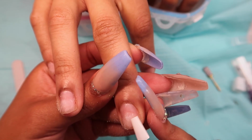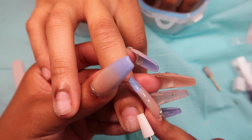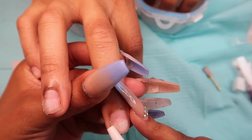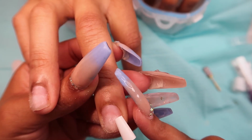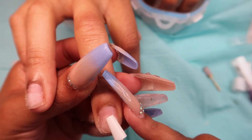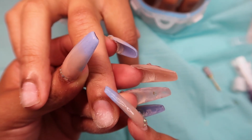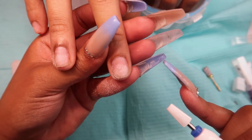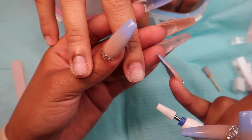So you can actually buff the shine off of the gel polish. And then either wrap the nail up in a cotton swab and foil, or just regular foils. Some of them come with the cotton already inside, on the piece of foil, or you can soak it off in these little bowls, which is what I'm using now. Again, everything is linked down below.